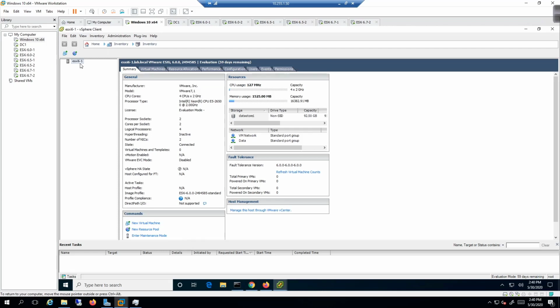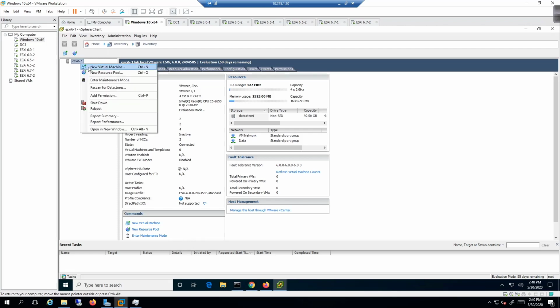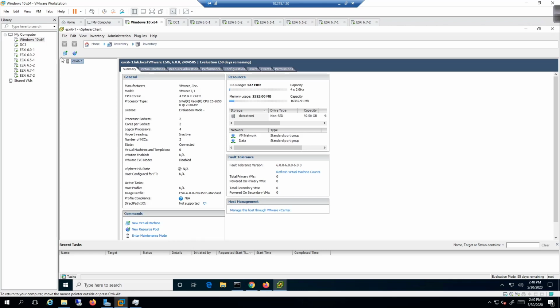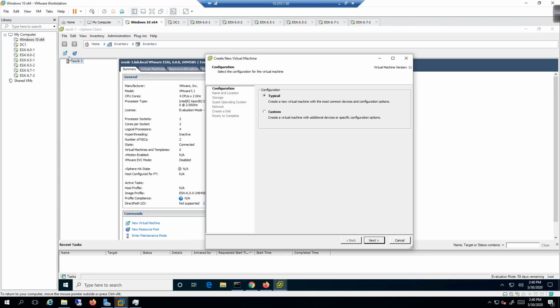So I'm going to right click here and go to New Virtual Machine. I could also click on this icon right here, and this would do the exact same thing. Or I could go to File and New Virtual Machine. There's like 10 ways to skin a cat here. When you have the option here, typical and custom, you can be more specific. If you want to go custom, you'll notice on the left-hand side, you'll have more capabilities to map to a particular VM. We're not going to play around with that right now. I'm just going to go typical.